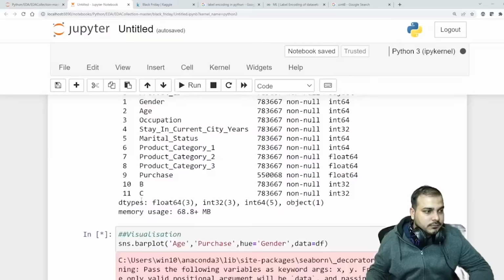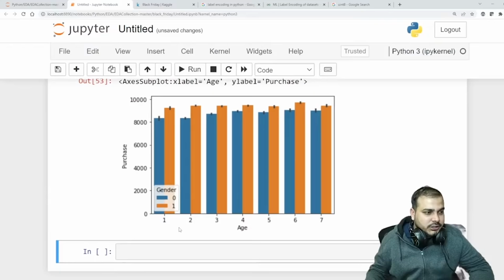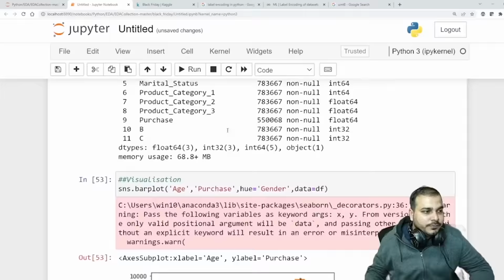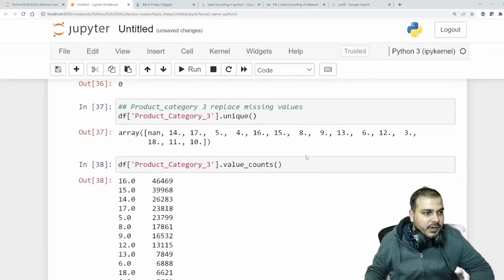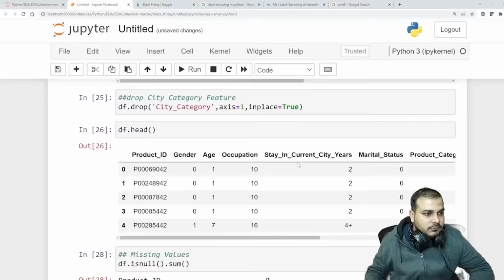So this is the diagram that you are getting. Age 1, 2, 3, 4, 5, which you can basically map with it. But definitely you can see that even 55 plus with respect to genders. So from this observation, gender 0 we had replaced with female or male? I think for female we had made it as 0.